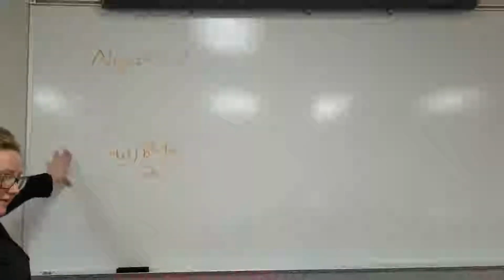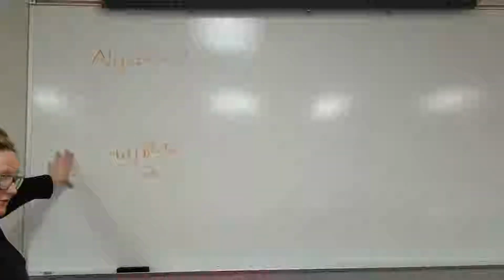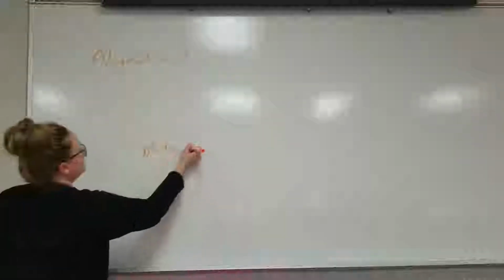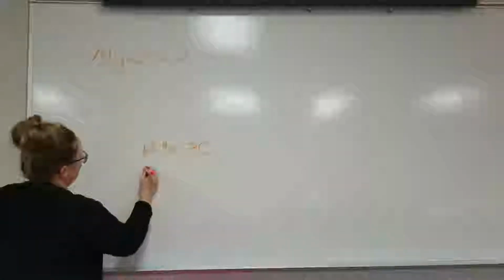On number 9, they say b squared minus 4 times a times c is greater than 0 means the root is real. Okay, so that's when we're dealing with the discriminant. So we had a whole lesson about the discriminant. The discriminant is this part of the equation right here, b squared minus 4 times a times c. This is the part that is under the root of the problem. So if it is greater than 0, then it is real. If it's less than 0, that's when you have an imaginary number. So this is true. If b squared minus 4 times a times c is greater than 0, then that equals a real root.